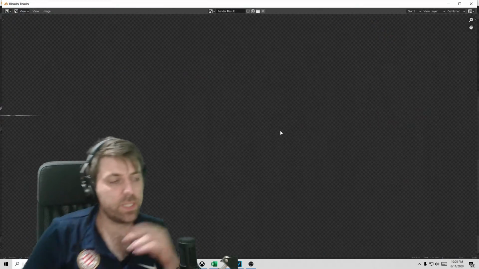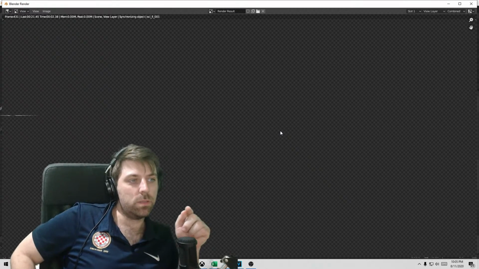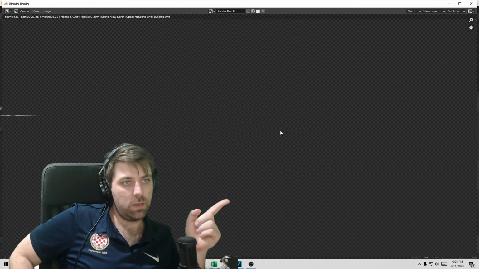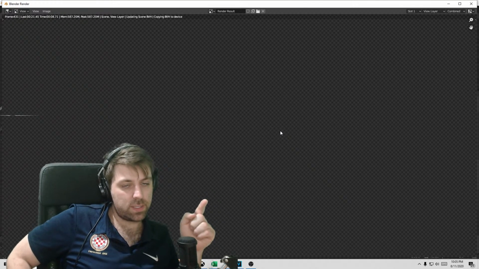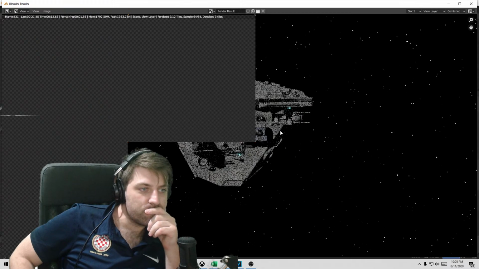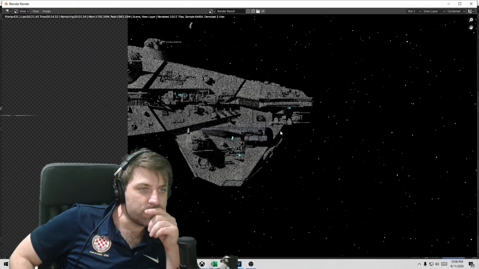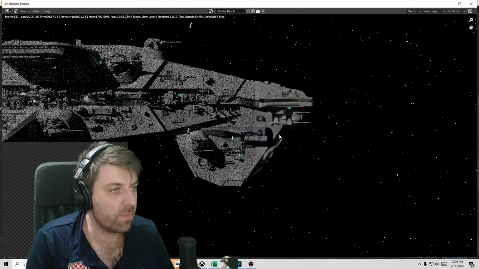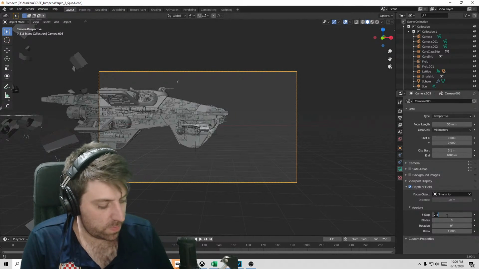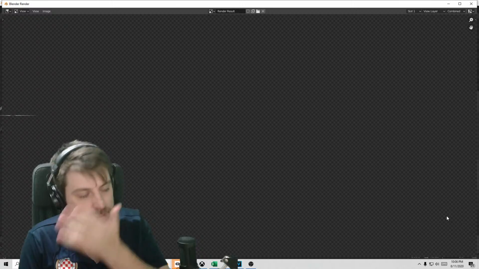This will be interesting because now I'm going to render a depth of field, but will the denoising remove it? No, that's not really that depth of field, is it? Let's go a little bit harder than that. Let's go 1.5, F12.